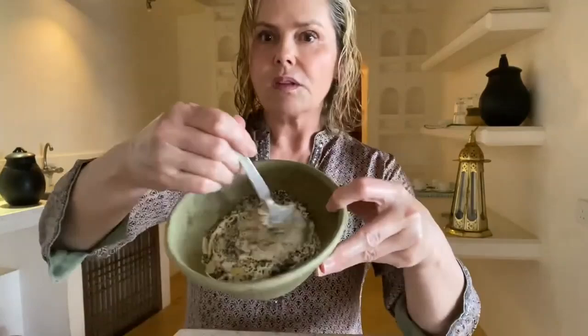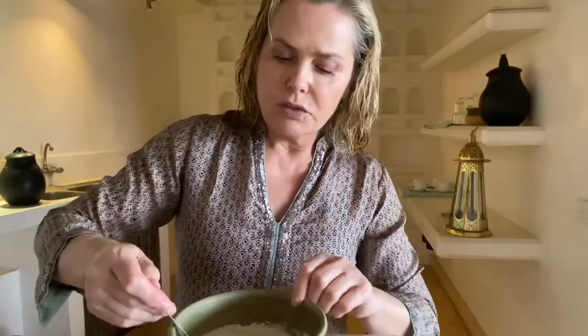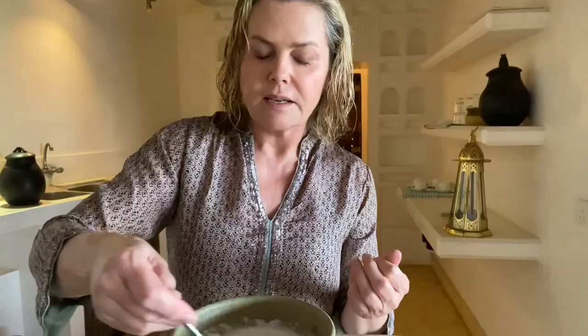Last but not least, I'm going to add my chia seeds. Now this is actually quite thick and quite stiff, so because I'm going to have the chia seeds in here I'm not going to eat this straight away — I'm actually going to make this for later. I'm going to add some milk to help the chia seeds swell. I'm using soya milk, partly because I have it in my fridge, but also it's higher in protein and has phytoestrogens. I quite like the taste too. Mix that all in, then pop it in the fridge — you'll find everything stiffens up after soaking and it turns into more of a pudding texture.